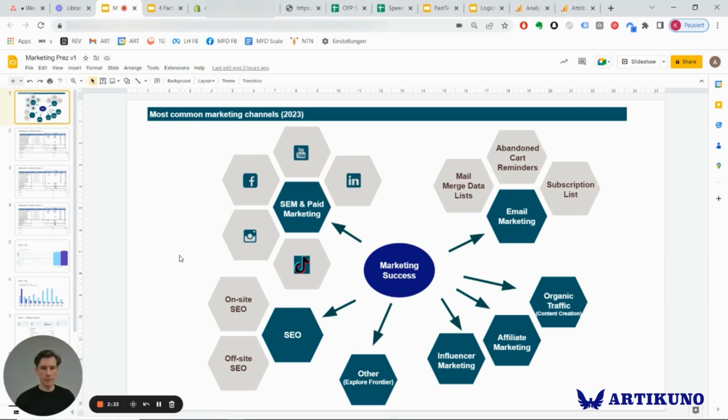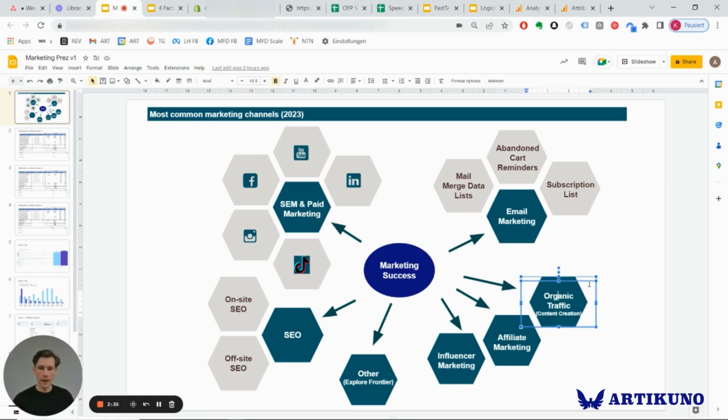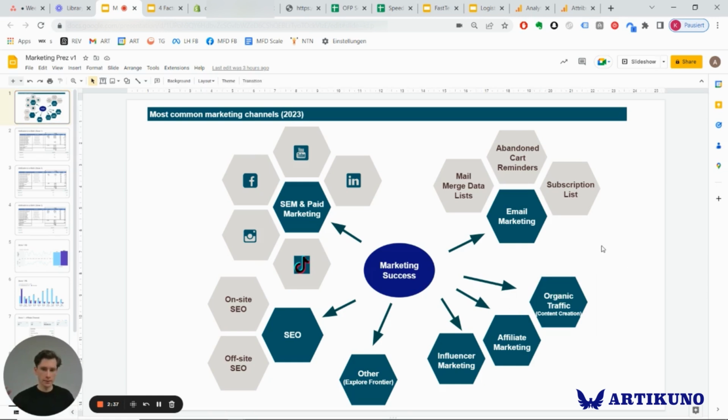The flip side of paid marketing is obviously organic. I just, again, added it as kind of an umbrella term here. Organic is obviously massive in and of itself. And again, you can do organic on each one of those channels, right? I think right now, TikTok organic is obviously quite in the trend, right? Back in the day, it was Facebook and Instagram. And before that, it could have been many other platforms. Obviously, the attention in terms of where you can post organically changes.